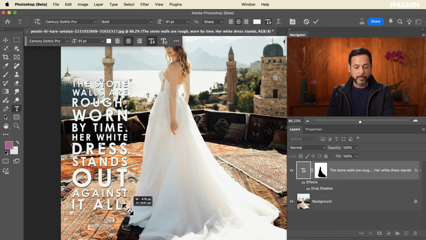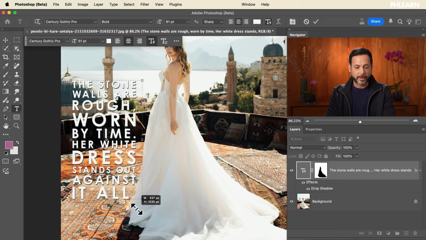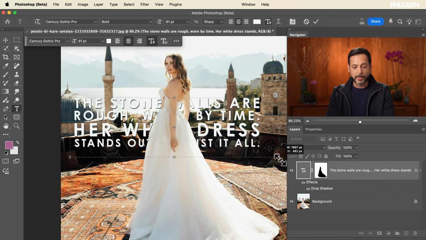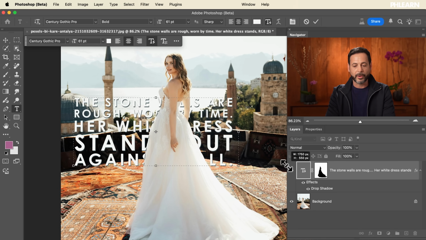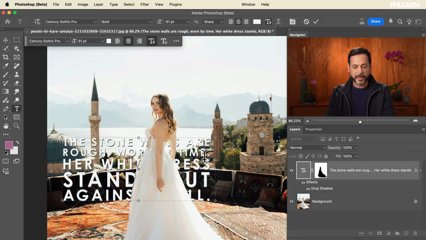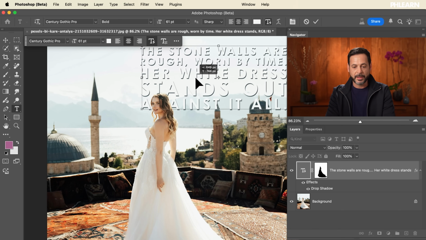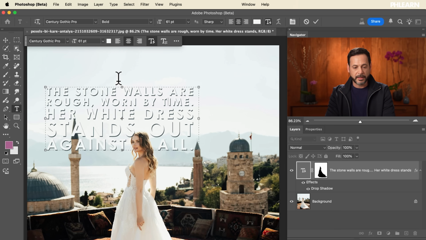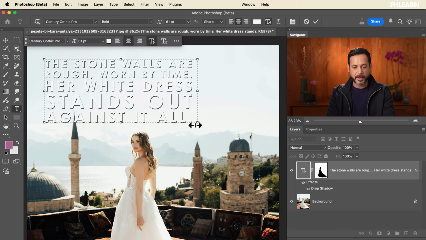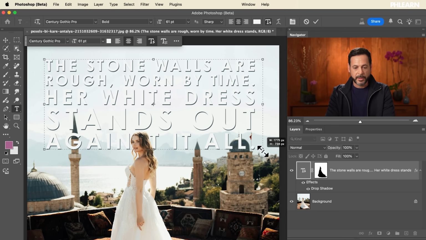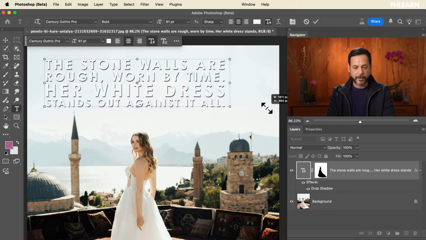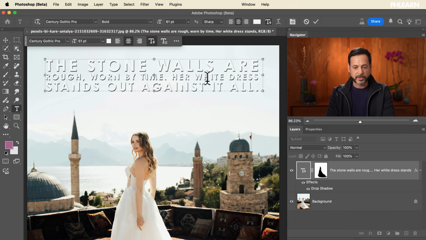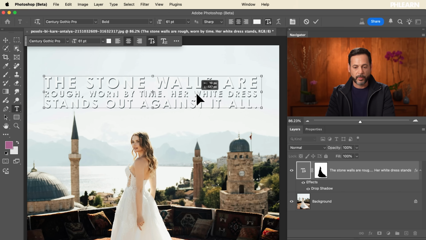So this is just so much fun because it allows me to try out a lot of different designs really, really quickly, and I don't have to do the work to make everything look good. Again, hold Control or Command, and then you can move things around. I kind of like it. Let's say I liked it up here at the top. So let's go ahead and bring it up there, right up there. I want it like that. That looks good. Control or Command, and we're going to move it down there.